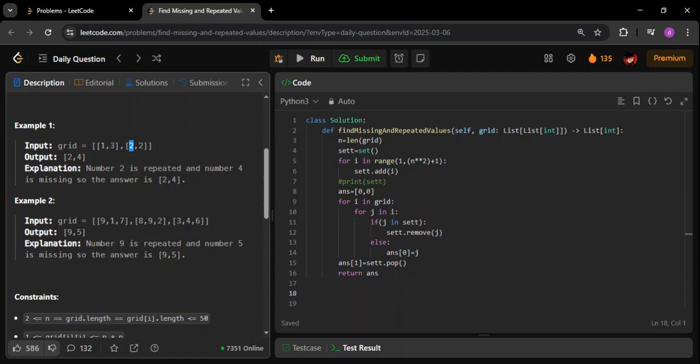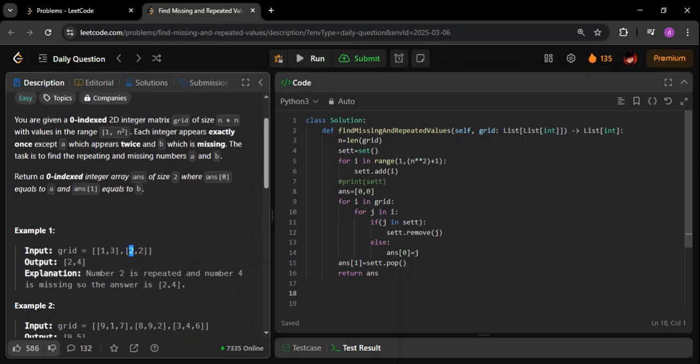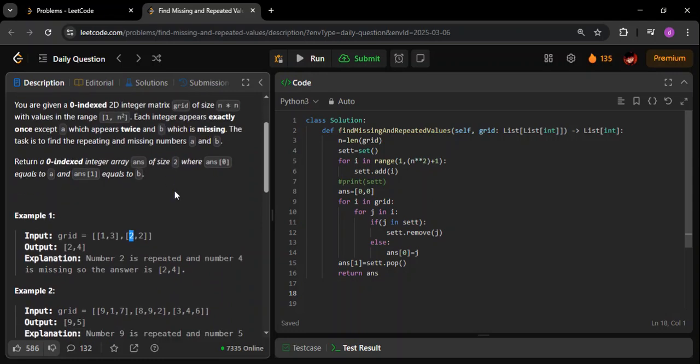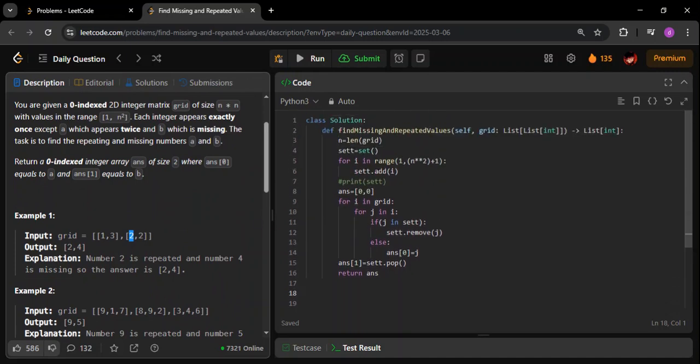Once you get the difference, you can predict which value is missing, because in this you know which is repeating, you just need to know which is missing. So if you do the subtraction and you know which number is repeating, with these two pieces of information you can get what is missing. So you can use these ideas. Maybe if you have not tried this question, you can definitely try it out with this hint. In the interview also we'll be getting a similar kind of hint, so you can try with that. But obviously you should know the formulas. If you don't know, you have to do a Google search and get those formulas.